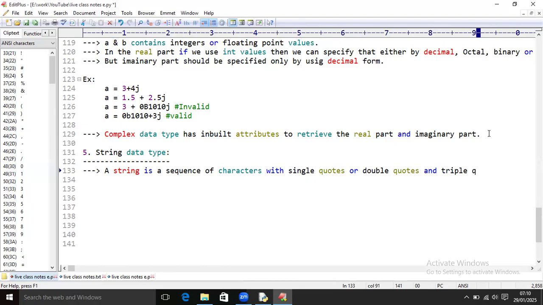We can represent the string in any of these quotes, single or double or triple quotes.